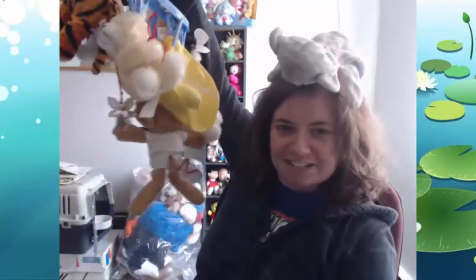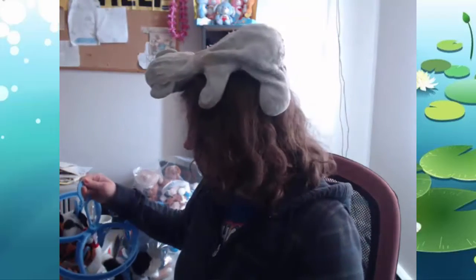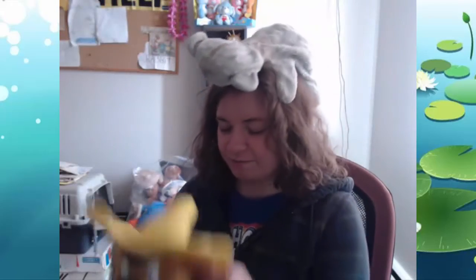Okay, I have this full of stuffed animals that are hanging, which I'm gonna remove and use for clothing because I don't have a washer or dryer in my apartment, so I don't like drying my clothes in the dryer because it costs a lot of money. So I'm going to hang that up and use that for clothes.